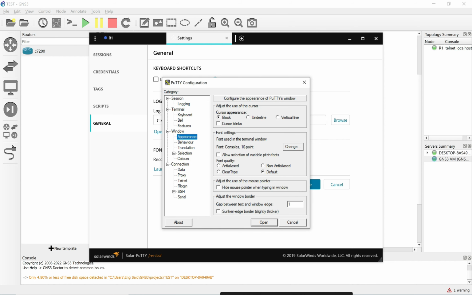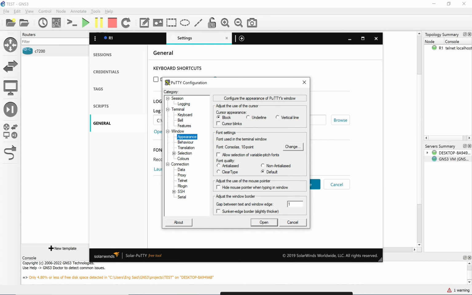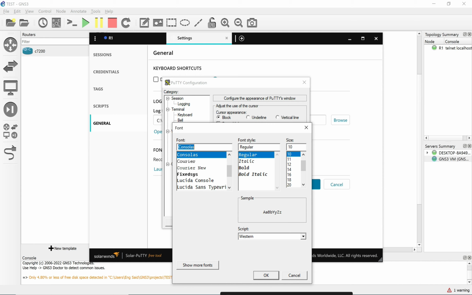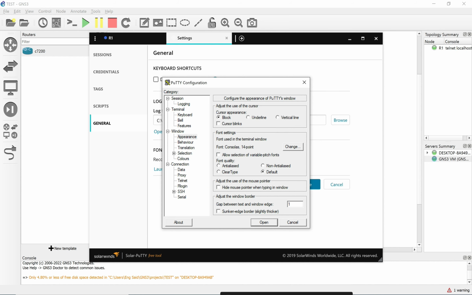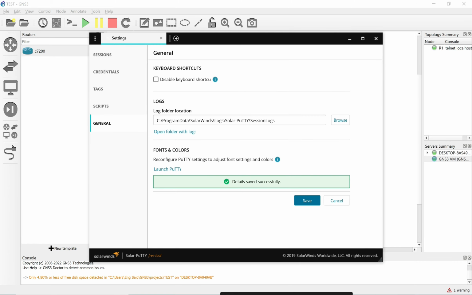And then you go to launch terminal, and it says SSH, you leave it as default, but what we are after is appearance. Appearance means we're looking for the font. So we go to appearance, and then we go here, change, and then we are in font.